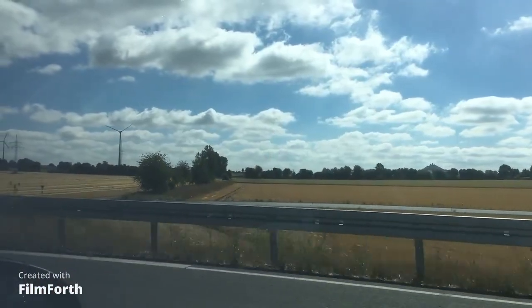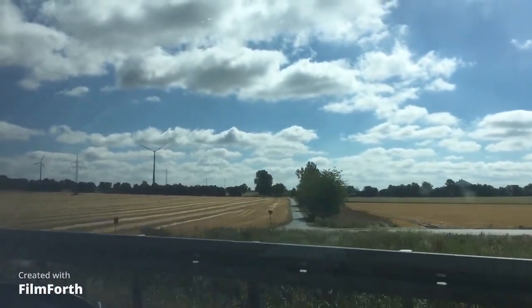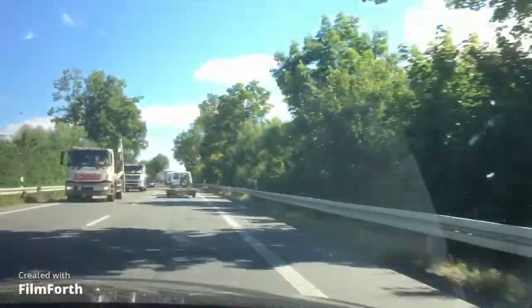Hi guys! We're getting ready to go close the deal for our house. We're about to go get the keys, so we're here turning in close to our neighborhood area. We're coming into our area close to Hoogsta, and then we're going to be going into our new hometown of Heisdala.